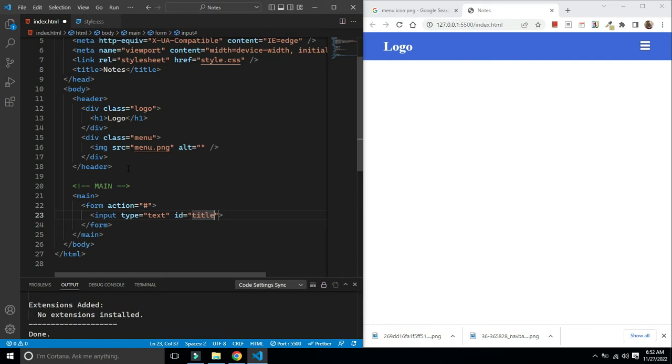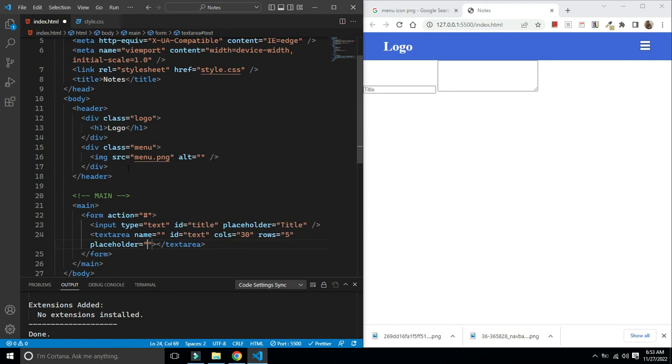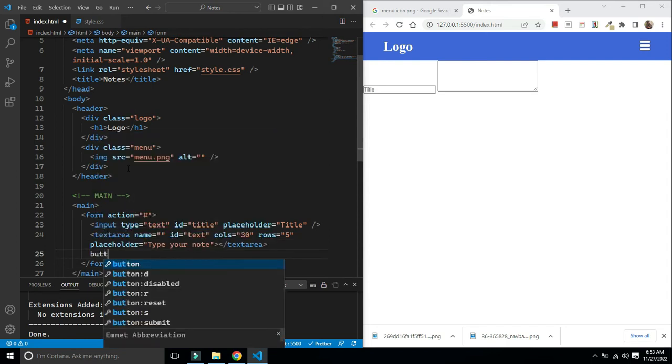Let's give its ID title and placeholder title, and a textarea with ID text. We will decrease the number of rows. Good to go. And placeholder, type your note.